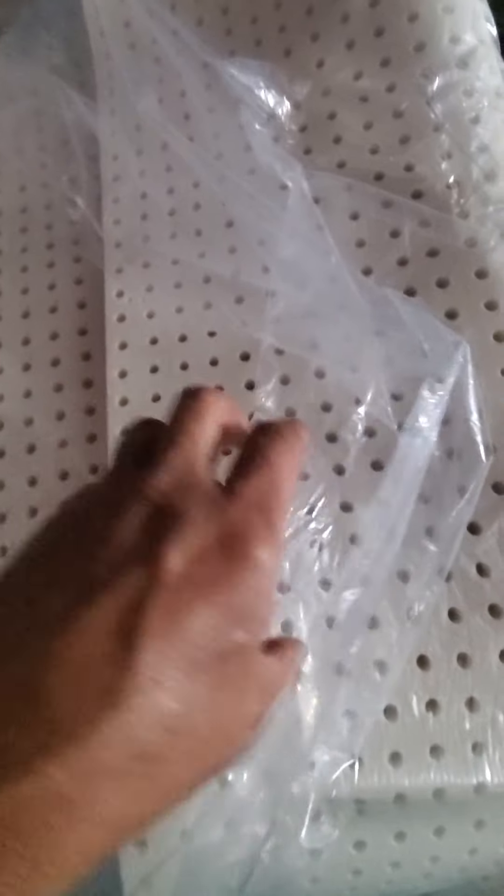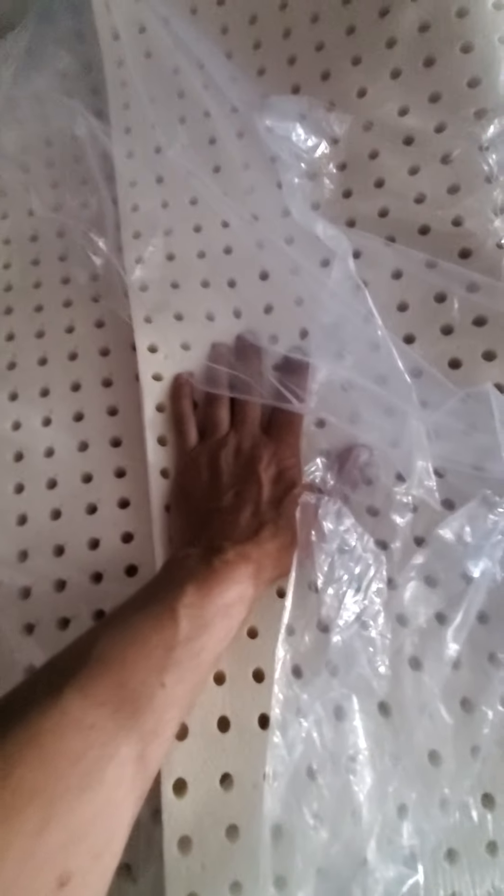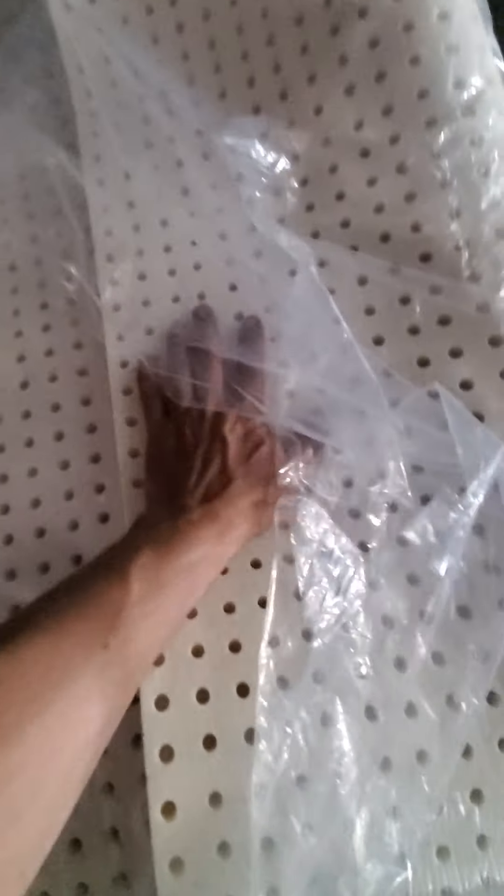I'm going to cut this in sections to fit perfectly on my seat, so when I sit down I'm not sitting on the old foam anymore — it's there, but I'll actually be sitting on an inch of this. This is more springy foam than what your car seat is. Your car seat is more solid and not as comfortable as this stuff here.